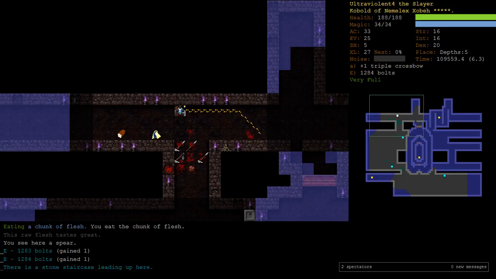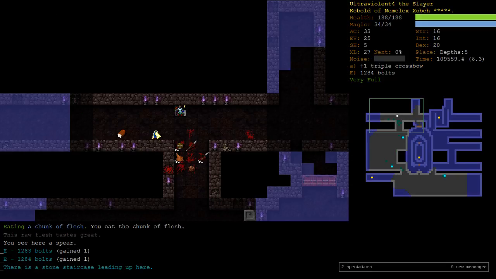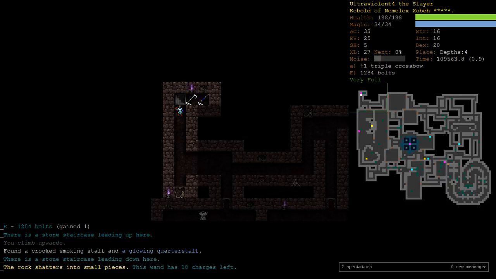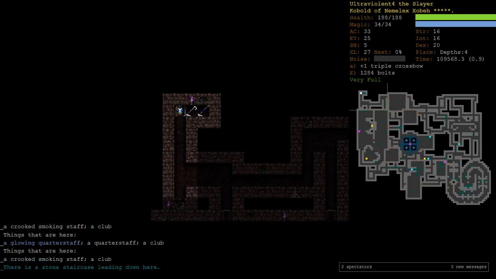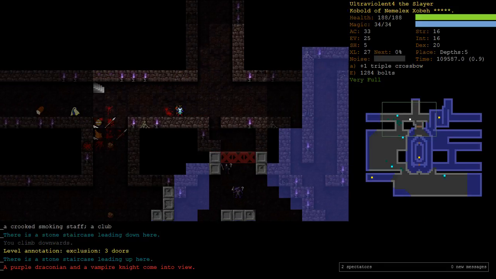I also have an unknown stair here. Why is there a stair up here? I don't know. Well, let's find out. Okay, it's one of these little vaults. So we'll just dig that up. Okay. Well, this door was open.